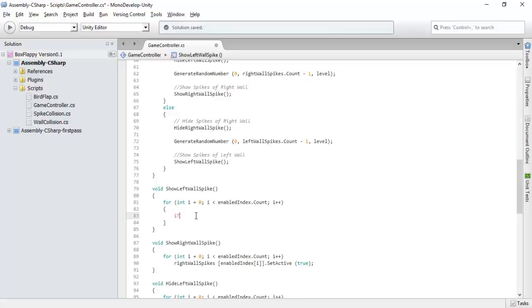If you face this problem, then close your MonoDevelop IDE, close your whole project, the Unity, and relaunch your Unity, and then relaunch your code in the MonoDevelop IDE. That will solve your problem.